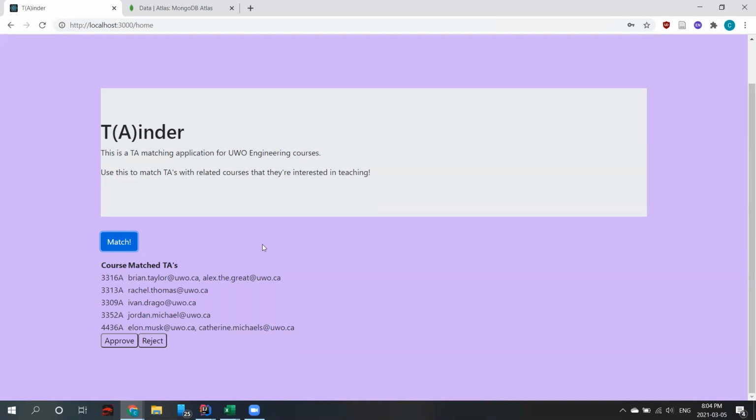Yeah, so I'll talk a little bit about how the matching algorithm actually works. So the matching algorithm is actually based on the fundamental mathematical principle of stable marriage algorithm, which is kind of the overall strategy that we use to match TAs and courses together. So some of the features of the matching algorithm is that based on the applicant's preferences, being the TA applicants, and the professor's preferences, we actually use those to match the TAs and the courses together so that they'll both be as happy as possible based on their preferences.